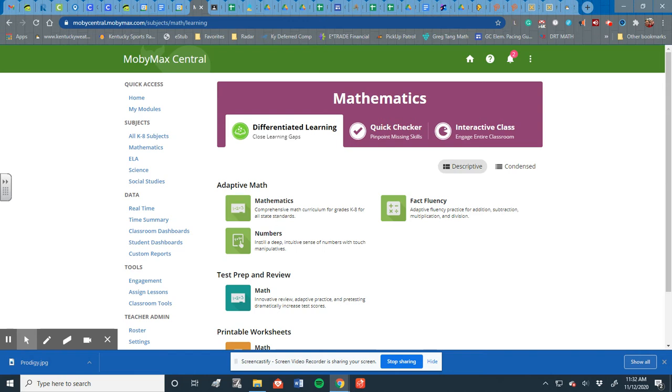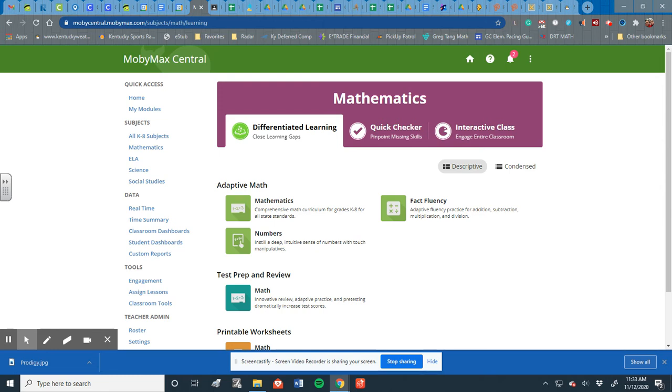I noticed that some teachers were assigning lessons in the math module for grade level lessons, and I was assigning remedial lessons. And when I would get the kids for RTI, I'd go to the computer lab, we'd go on the lessons, and the lesson that would come up was not the lesson that I wanted them to do in RTI. So I decided let's try test prep. So last year, when kids come to RTI for math, and we went to the computer lab, we did strictly test prep and fact fluency.